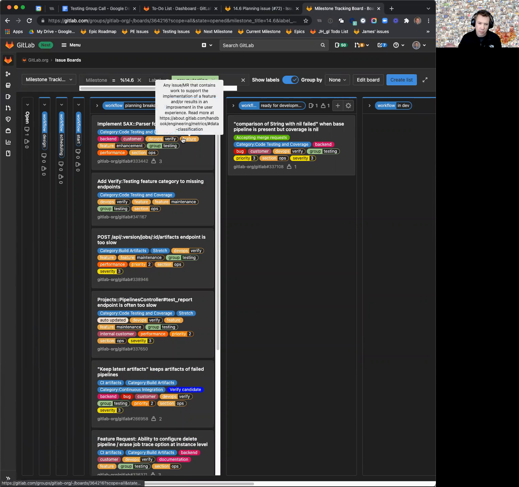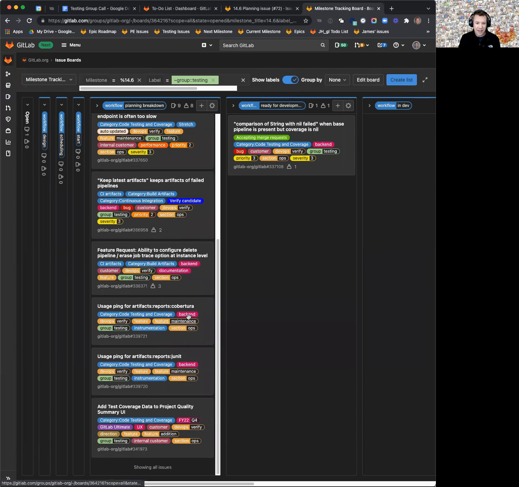as we've had to push more things out related to build artifacts, but it's implementing that SAX parser for Cobertura. That should in turn help us up the limit on those Cobertura files as well, coverage reports as well, which again will increase overall usage of that feature. And once we have tracking on it, we can see what the impact is there. So I'm really excited to see those two go out in tandem, see what that lift is as we implement those features.